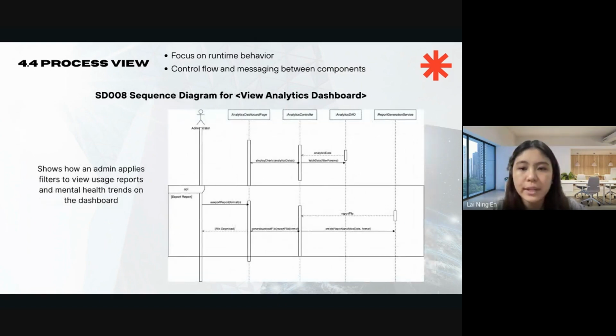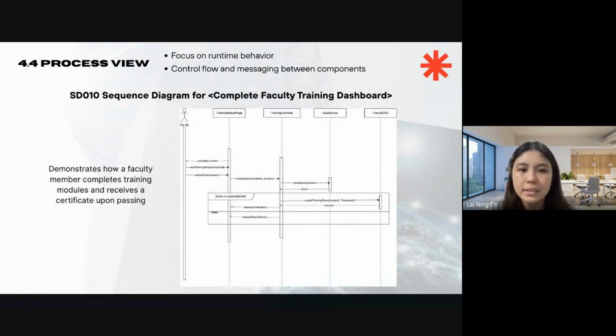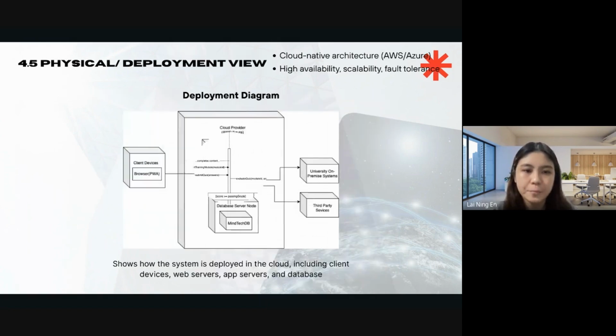Next one is for view analytic dashboard, which shows how an admin applies filters to view usage reports and mental health trends on the dashboard. And the other one is prescribe digital content, which illustrates how a counselor selects and assigns digital content to students after the therapy session. And the 10th sequence diagram, for complete faculty training, demonstrates how a faculty member completes training modules and receives a certificate upon passing.